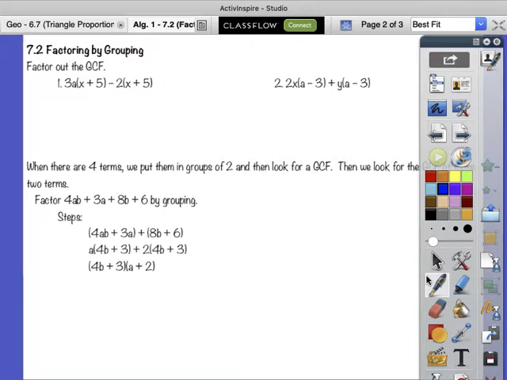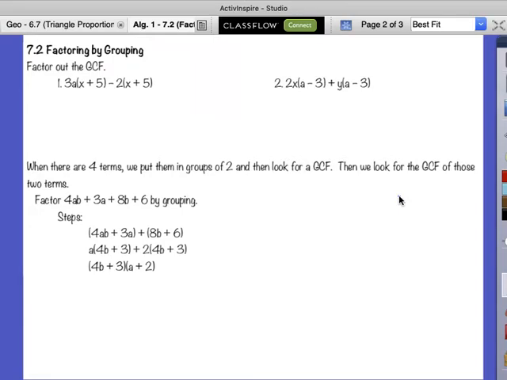Voice off. Okay. So we factored out the GCF yesterday. It's going to be 2 days ago, last class. Thanks for reminding me. Okay. So we factored out the GCF last time, and we did that in our homework that we just turned in a minute ago. And so today we're going to learn to factor by grouping.